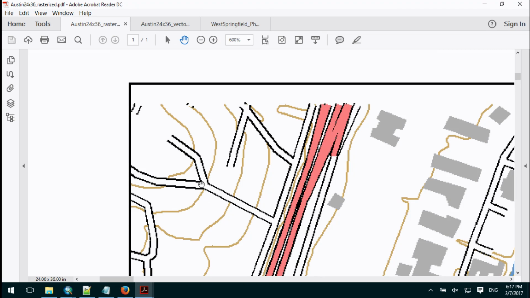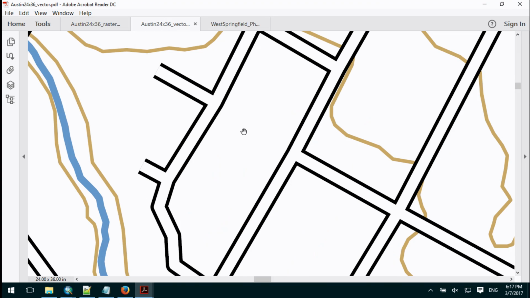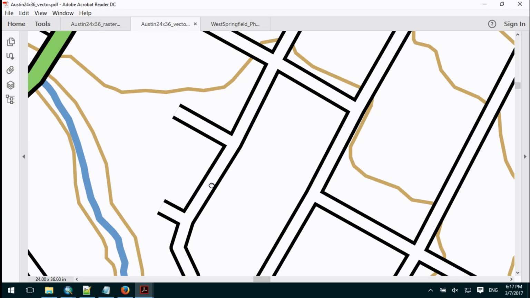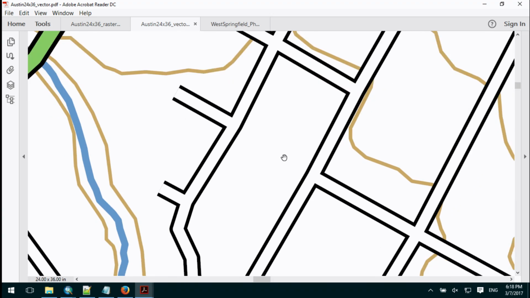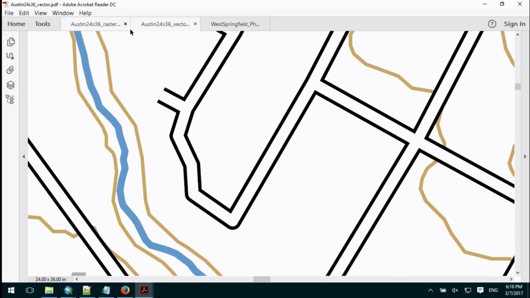So this is the output from the out-of-the-box printing service, but here is the output from the custom ArcPy printing service. Look at that. I zoomed in really far, but still I see everything drawn nicely and cleanly. Not only that one, what is my menu?